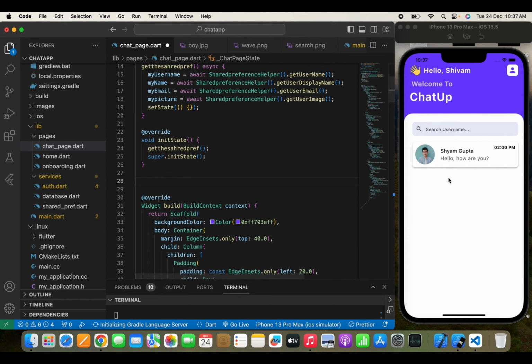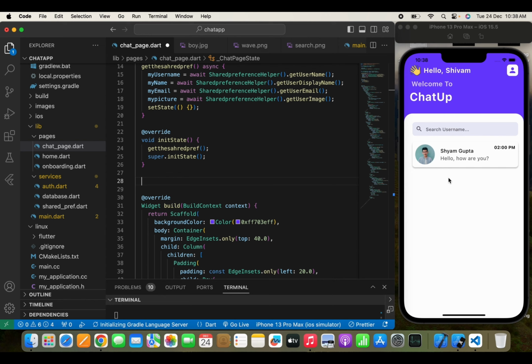For example, if a conversation is going on between Shyam and Shivam, they need a chat room where they can have private chats, and that chat can't be seen by any of the other users. So that will be a specific chat room ID that I'm going to provide.